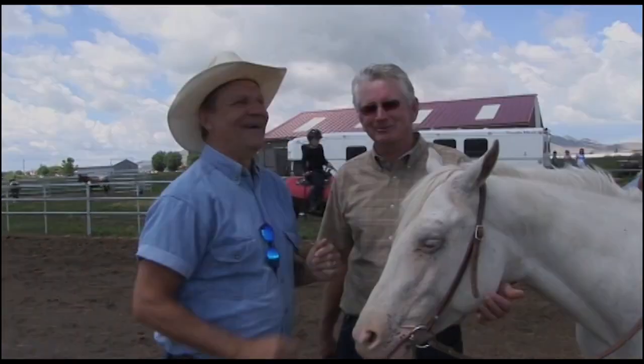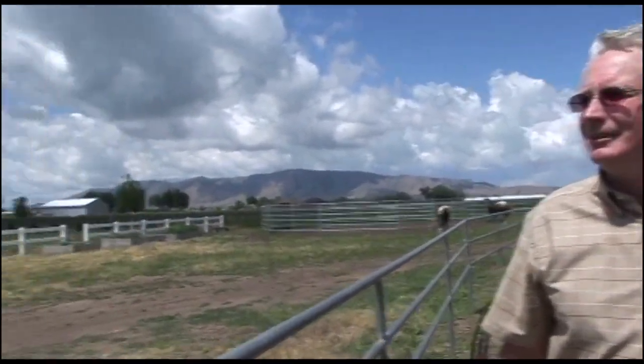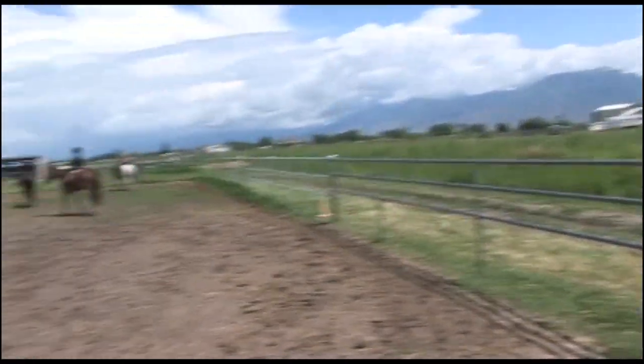I'd like to get on one of those steeds! I don't know if you can ride one, Goose — these saddles have little short stirrups. Oh no, where'd he go? He did it again Mike — he's always got somewhere to go. Every time I go on a wild goose chase, I end up wearing myself out. You'll find him wherever there's a ball game. I've got an idea — I heard you've got a bloodhound. Will she hunt down Goose for us? She'll hunt him down! Let's find that bloodhound.